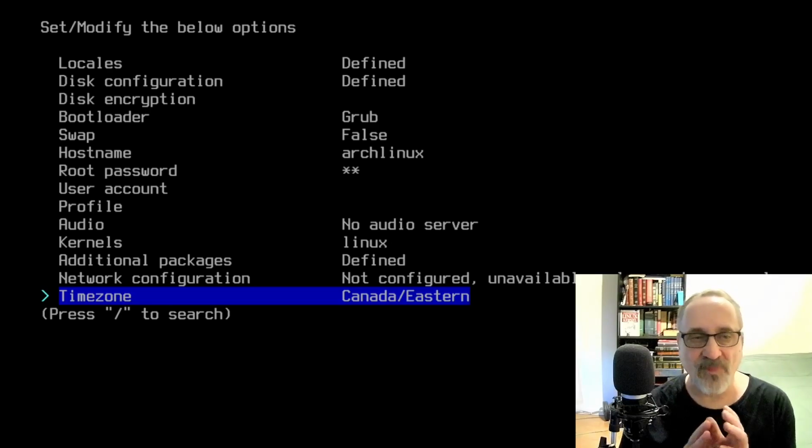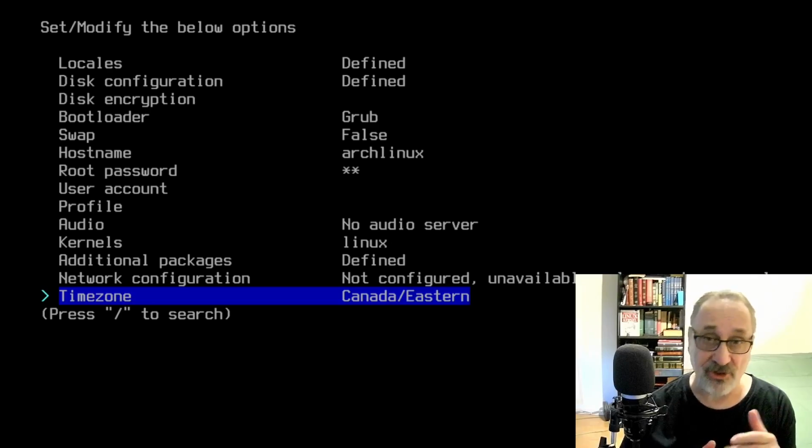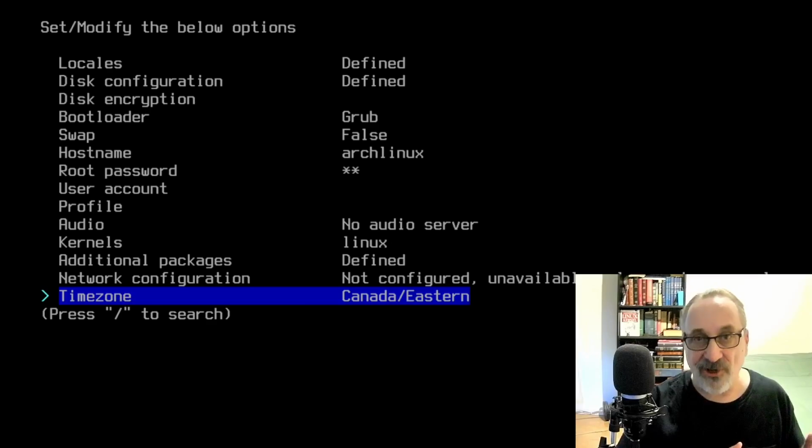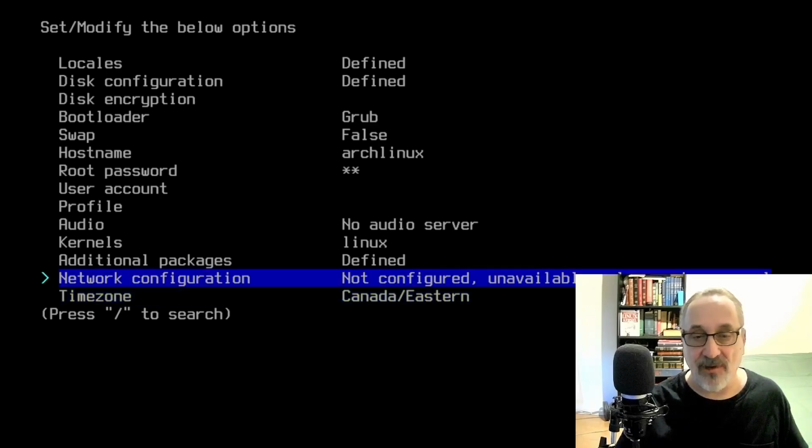So what I'm getting at is that I do a lot of installations, especially for my virtual machines, because I'm always deleting my virtual machines and I make a new virtual machine for new videos. And sometimes I'm going so fast when I'm using the Archinstall script. Now, this doesn't happen when I'm doing a manual install, but when I'm using the automated installer, sometimes I forget to click on Network Manager.